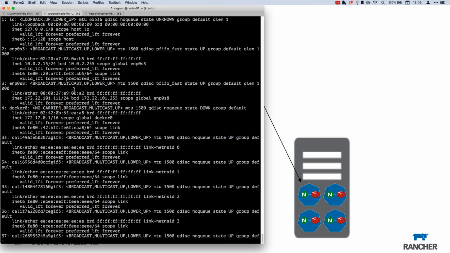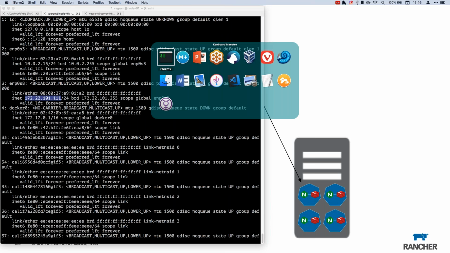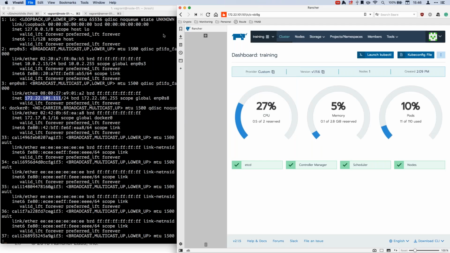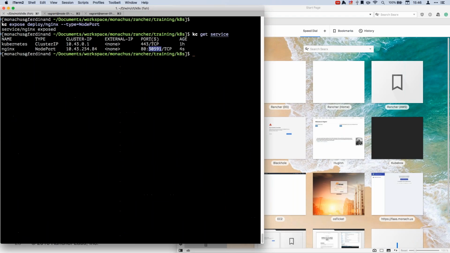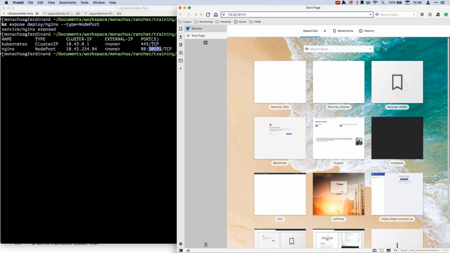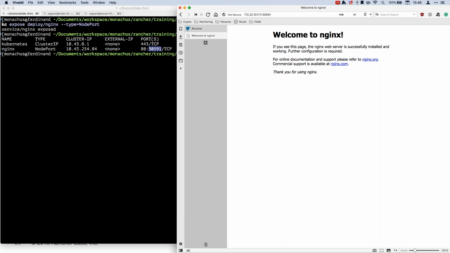It's that 172 address. So if we come over here, make a new tab, go to that, and I forgot what my port was, 30591. There's our Nginx welcome page. Not very exciting, but it demonstrates that it works.